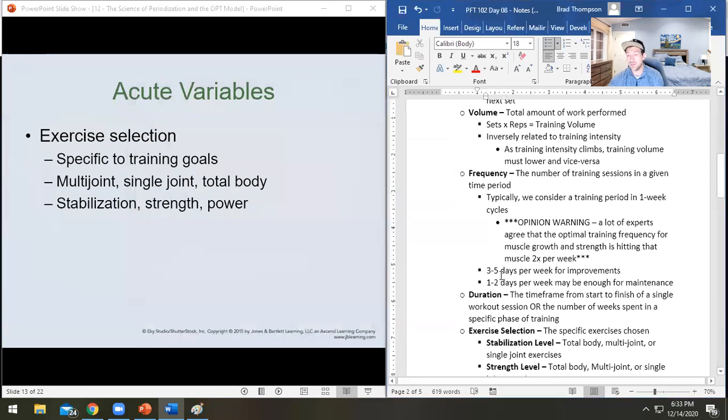So that's your training frequency. In general, training frequency, that's talking about body part stuff. But just talking about overall training frequency of what NASM recommends for being a general active person. So not so much body parts, but just working out, right? NASM is going to recommend 3 to 5 days per week to see improvements, 1 to 2 days per week to have maintenance. And that's going to correspond with the USDA, or I'm sorry, the FDA, right? 3 to 5 days per week, about 150 minutes per week of activity versus 75 minutes of high intensity activity.